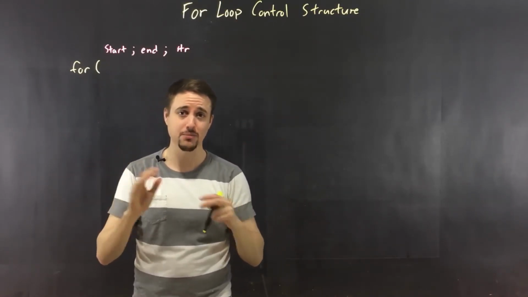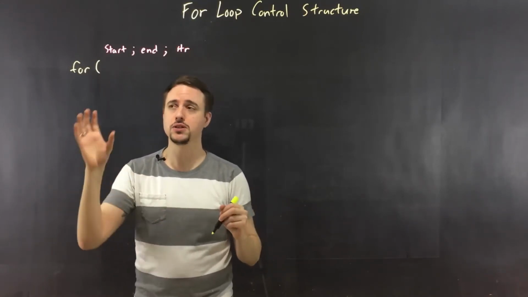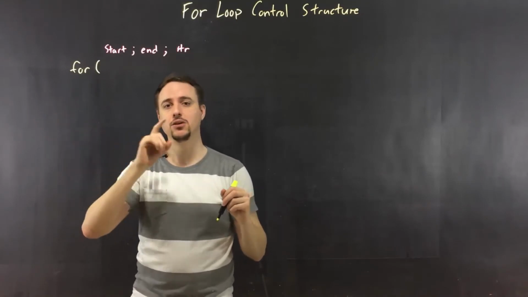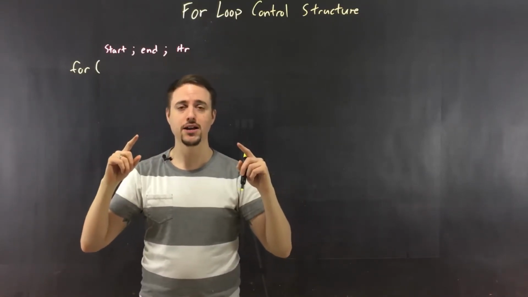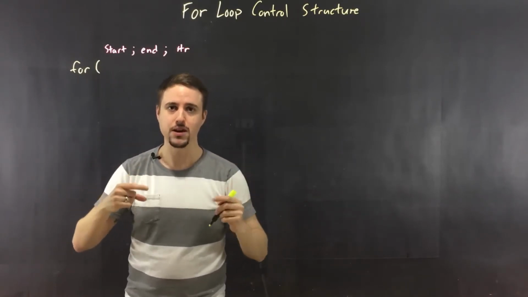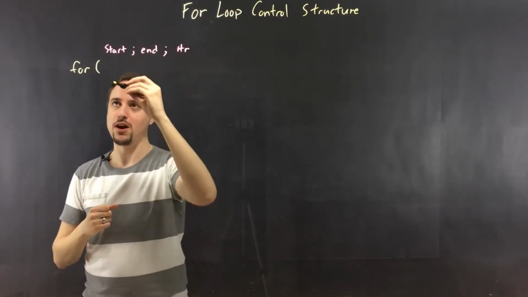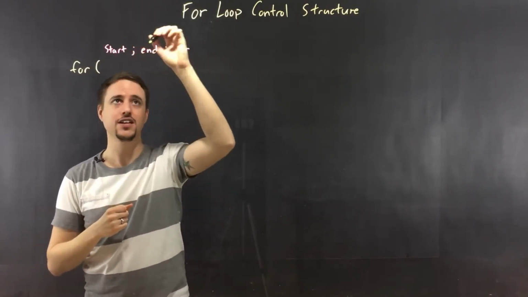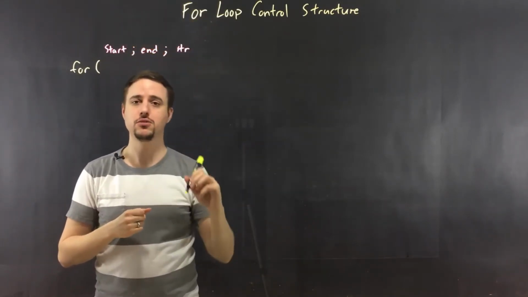So the loop we're going to be talking about right now is a very basic one. If you've seen loops before, this is not going to be anything new to you except perhaps the syntax, which is what I want you to pay attention to. If you've never used a loop before, then this is going to rack your mind a little bit. You might need to watch this video over and over again, but bear with me. I'm doing my best to explain this in as simple, plain English terms as possible. So we have a start point, an end point, and how we iterate from the start to the end.